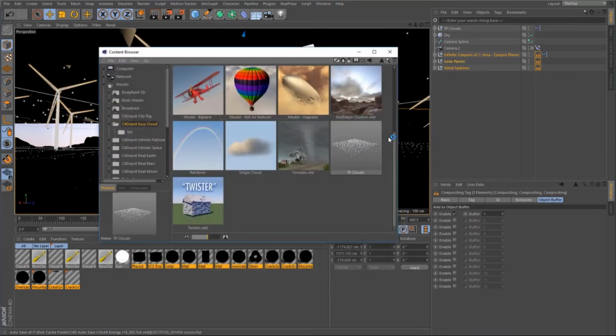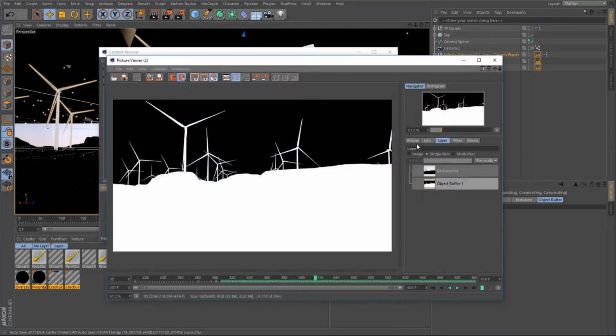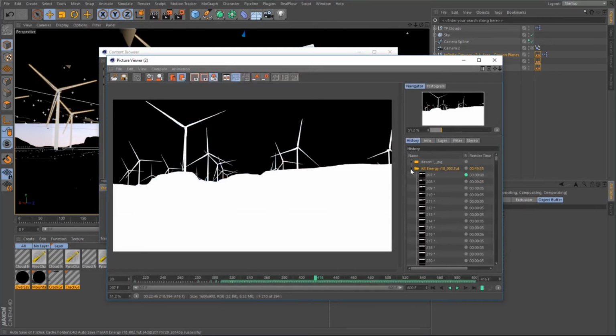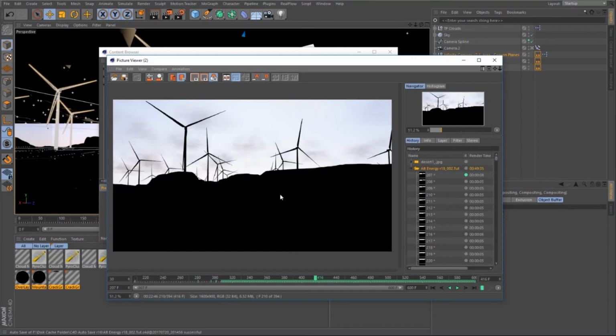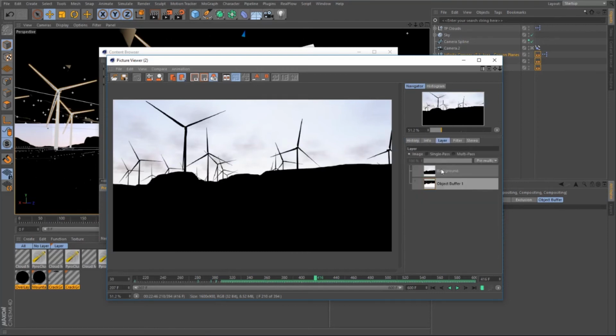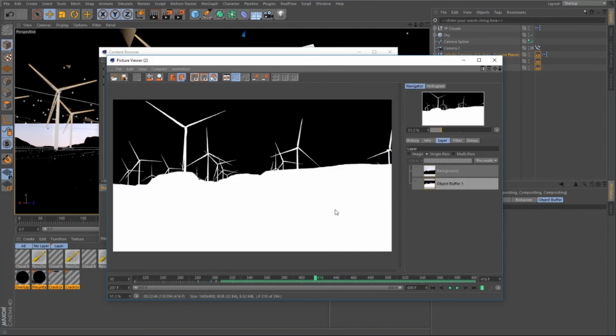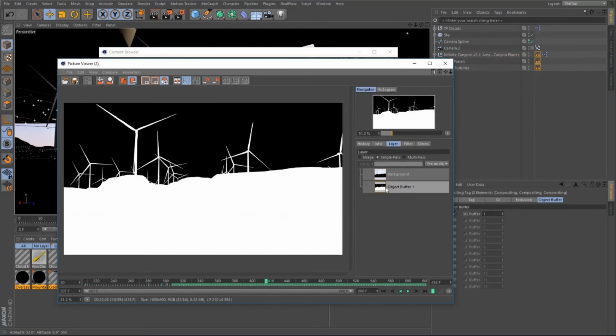And you will see in your secondary pass with just the clouds, it'll be all black with your clouds. And if you go over here into the layer tab, you now have two different images made with just one render. This is your object buffer, okay? And that image is what we'll use to alpha between the two in After Effects.